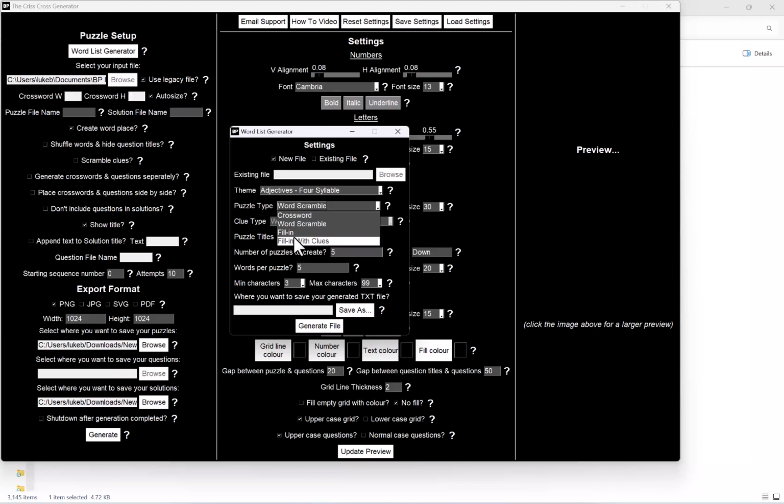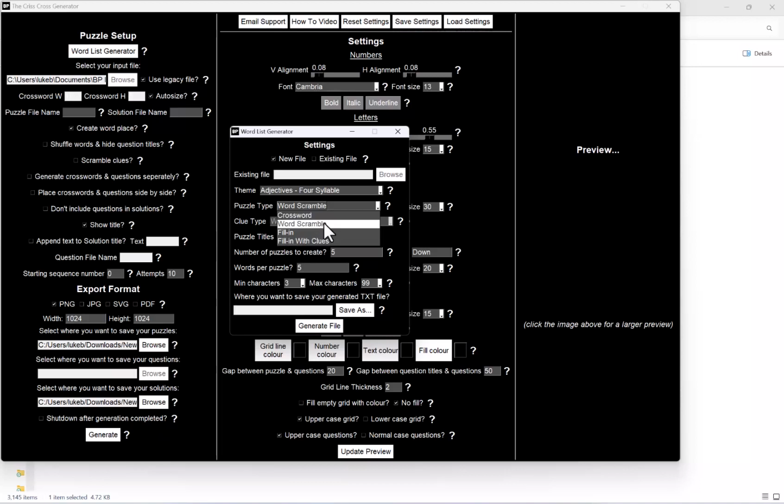The words are provided by the word list generator, so they're instant. If you're creating a crossword or fill-in with clues, this is done by AI, so it can take a little bit longer.